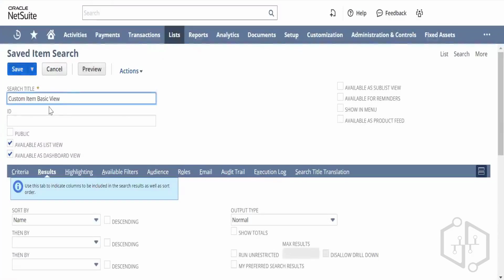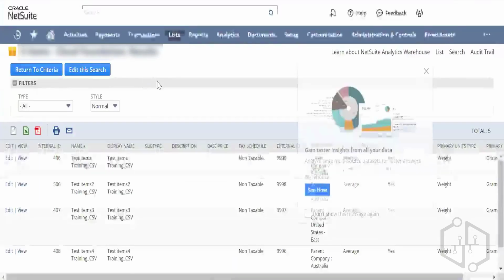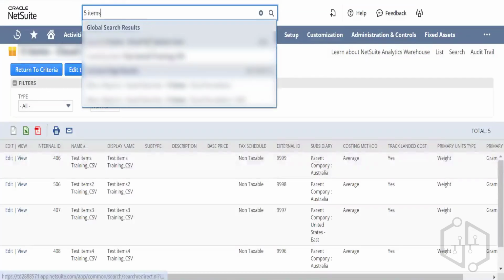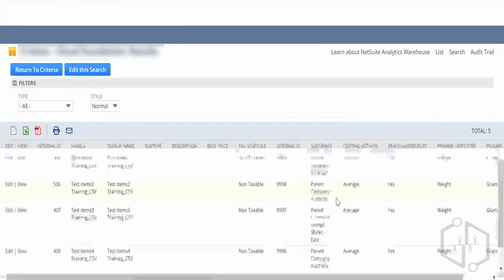If I save it, I can save this and say available as menu, all these things, and I make it public, available as list view, and I save it. So anytime I can just go ahead and pull out these results. I can just type in here 5 items, and that gives me my saved search. I can click on that and pull all the information which I have imported already.